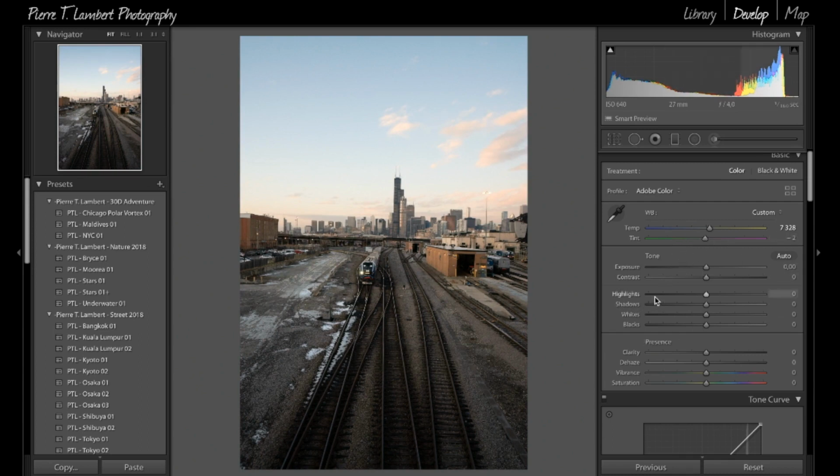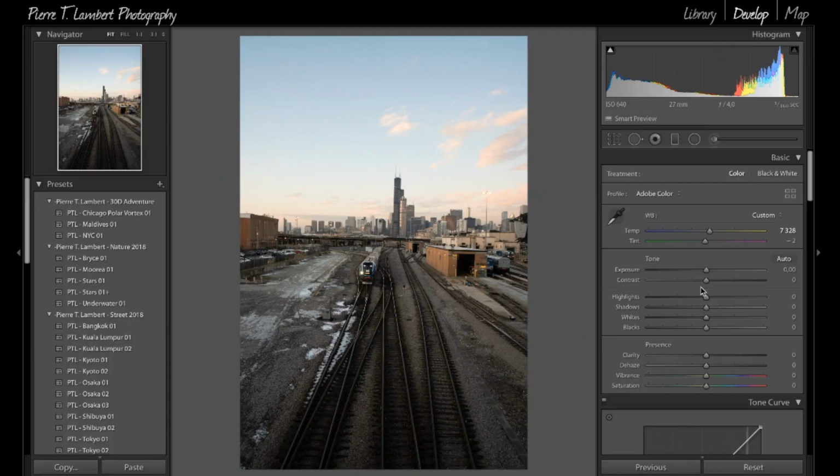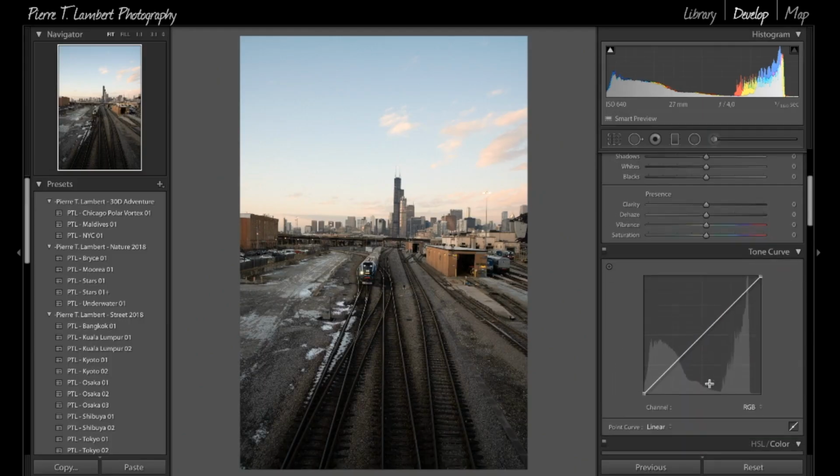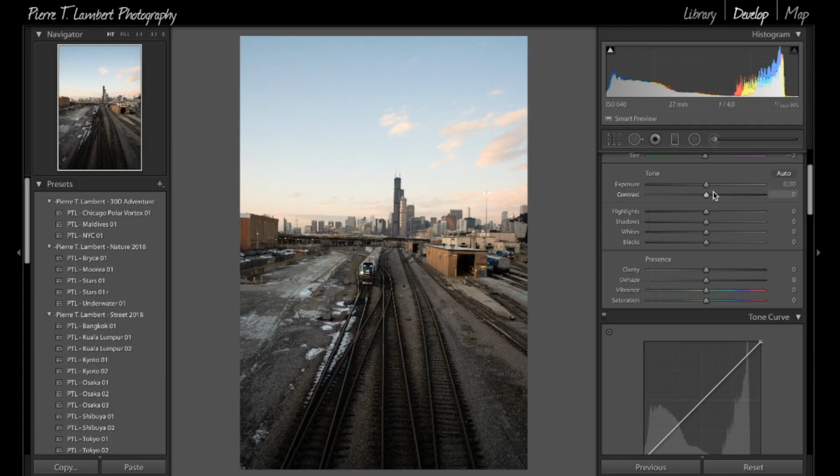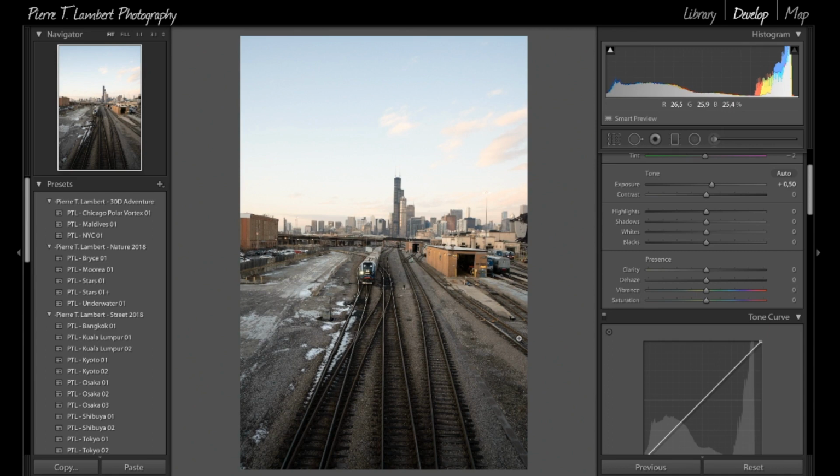And now I get to the next panel. That panel with the tones is where a lot of things will happen. I personally work mostly here and here on the tone curve. So on that image, what I can see already is that it might be a little bit dark on the forefront here, on that part. So what I'm going to do is increase my exposure a little bit. There we go. Just to bring out a little bit of those shadows that were lost here.